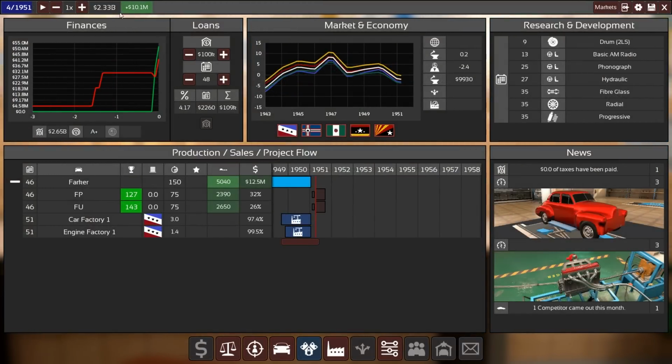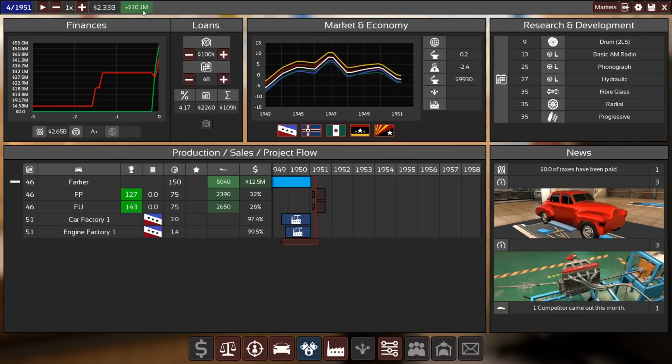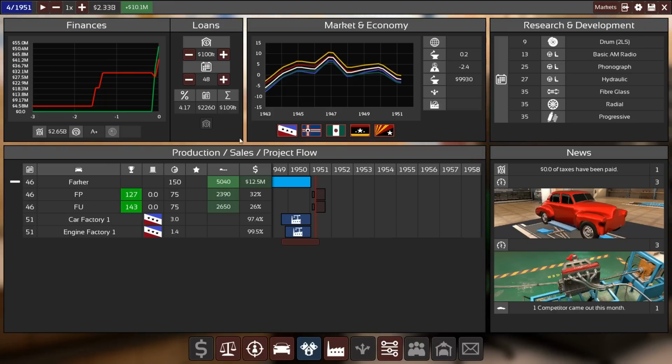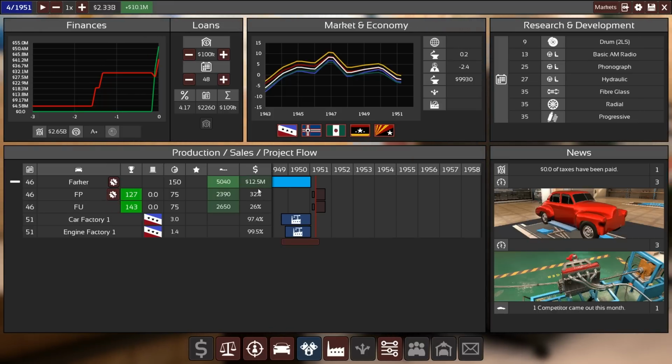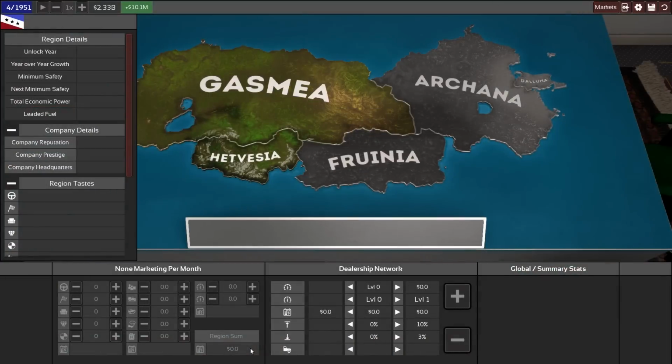Some more info in the top bar here too. I don't know if that was the case before as well, since the last Little F update. I can repeat it. This is quite handy. See what your current cash is and the cash flow on top of that. And this project is making 12.5 million at this moment, with a 32 and 26% markup. It's looking good. Let's take a quick look at the markets.